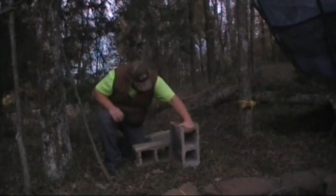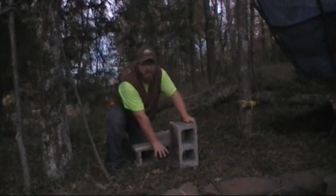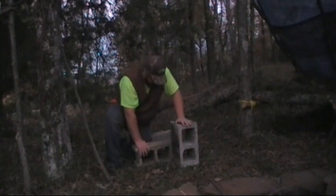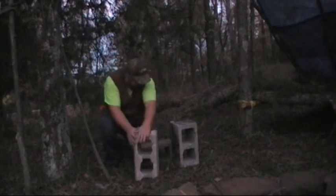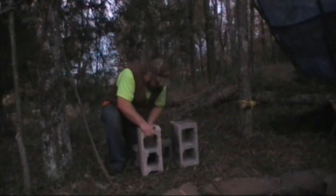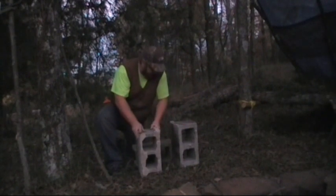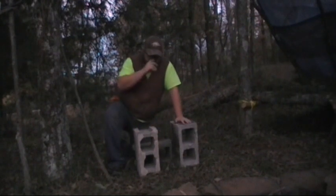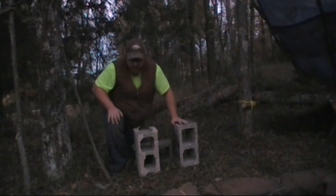You need this center area here is gonna be the actual cook stove area, okay? So that one goes there. Put one on this side. And you want to try to get these as flat as possible and as tight as possible. And so these inner walls are flat, facing each other. Okay, guys? And that's three blocks.